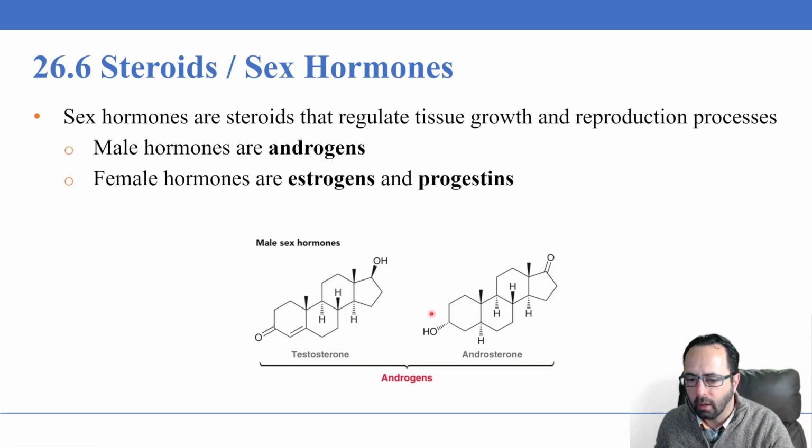Androsterone here is again similar. You have the ABCD ring structure, but you just have different functional groups, the hydroxyl group instead of the ketone. And there's no alkene here for the androsterone. And instead of a ketone group up at the top, there's a hydroxyl group. You do not need to memorize these names, but you should be able to pick out what the functional groups are and explain why this is a steroid based on the structure.